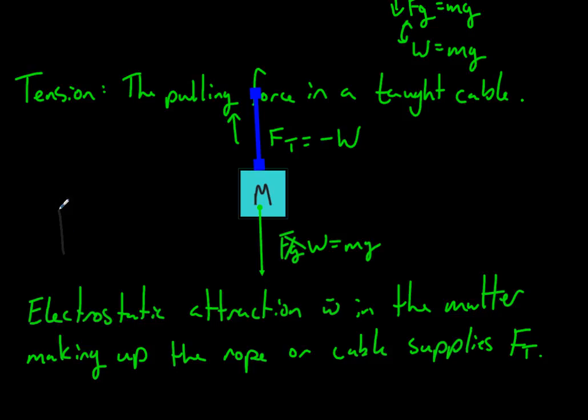Okay, so we have an elevator here. We have a big, round pulley system. What you might find is an exactly equal mass in this direction. So you have Fg down.